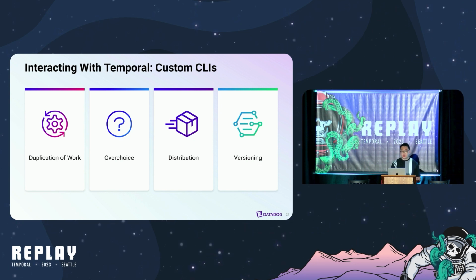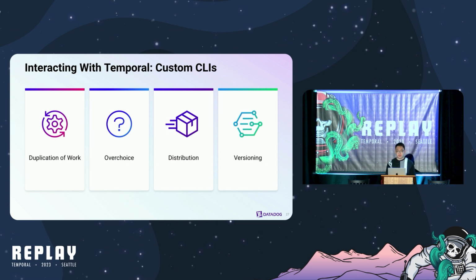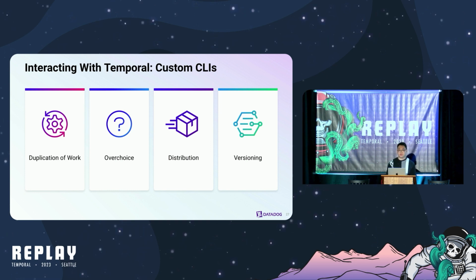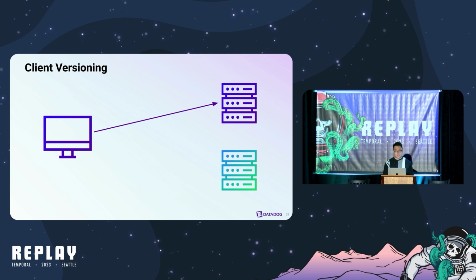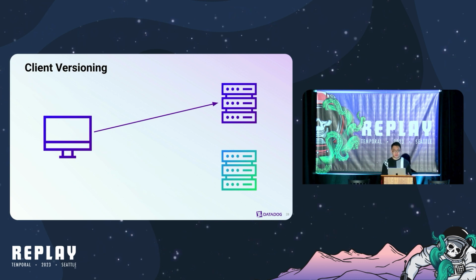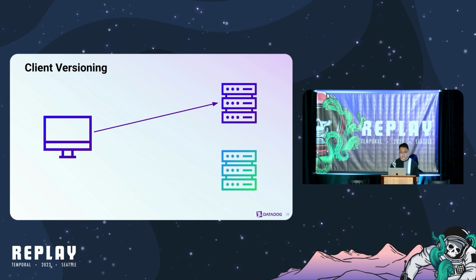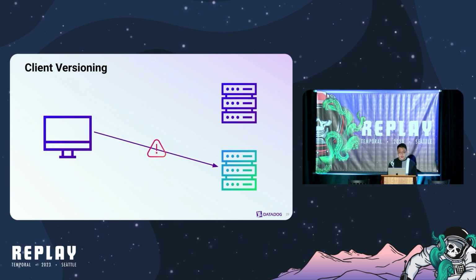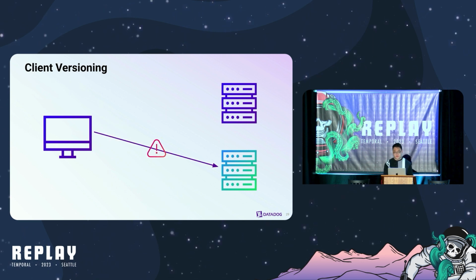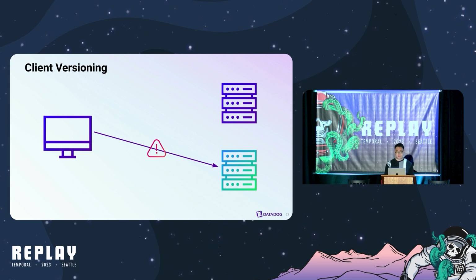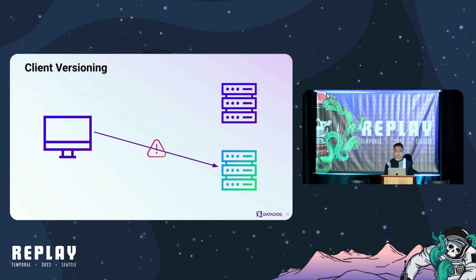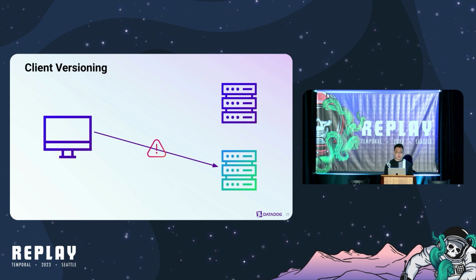And even if these tools are always updated and redistributed in a timely manner, issues can still arise from mismatched versioning. Let's look at a clear example of this problem. Here we have an example of a V1 of a Temporal worker and a CLI client. Now let's say we deployed an updated version of this worker, which adds and modifies some workflow definitions, adds some new workflow and signal types, as well as changing some input parameters.